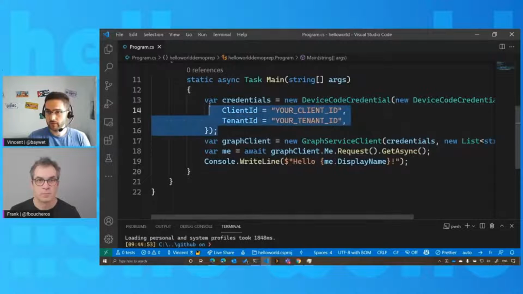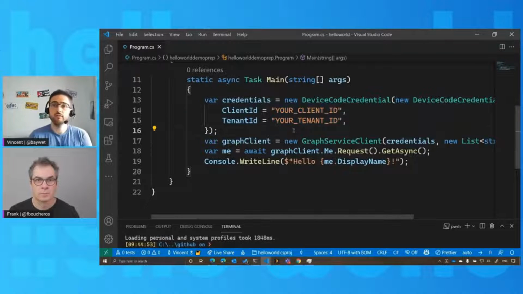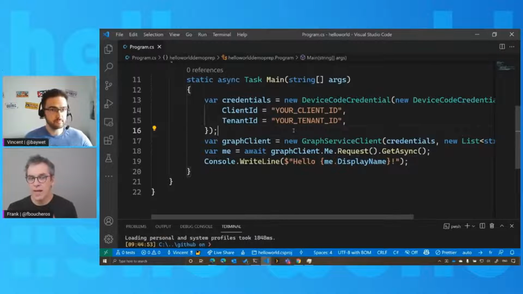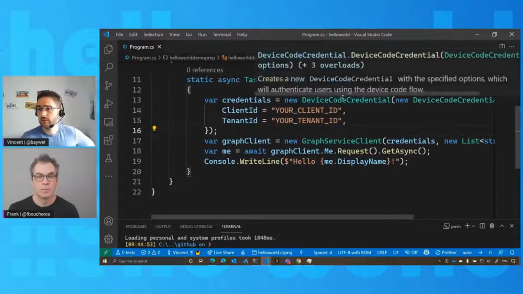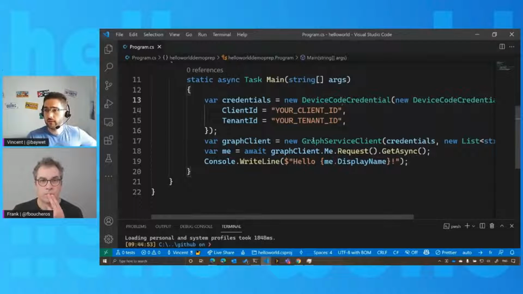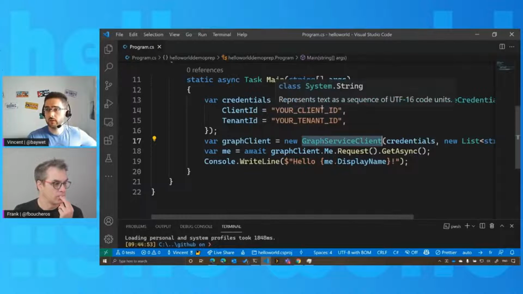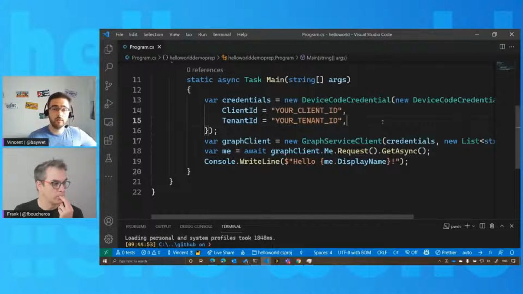The second thing we have here is the device code credential. So I'm going to be using this device code authentication flow. There are multiple authentication flows or authentication scenarios that are supported by Azure Identity, but I'm going to be using this one today. Excellent. So we'll get the access token how exactly? This is what this device code credential is going to do for us. Here you can see that I'm instantiating these new device code credentials, and then I'm passing it to the Graph Service Client. And the Graph Service Client is going to rely on this device code credential, and it could be another kind of credential because again, Azure Identity supports many different authentication scenarios and many different authentication flows. And it's going to say, hey, Azure Identity, please go get a token for me. So then I can call Microsoft Graph and talk to the APIs.